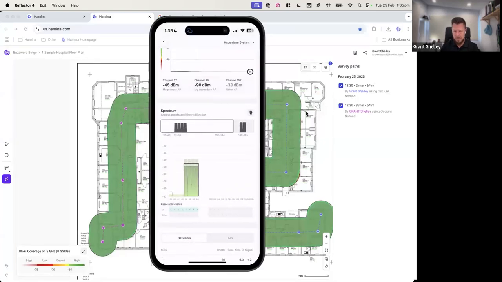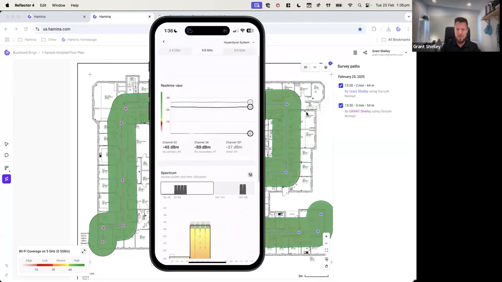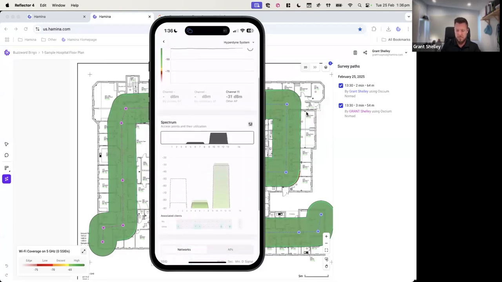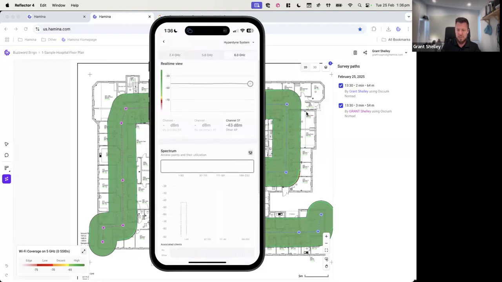wireless test, we'll see how that looks. There we go. See if we've got the right channel here. There we go. Okay, so the speed test has started, and you can see what's going on there. So you get things like the utilization metrics, and this will cover 2.4 as well as 5 as well as 6 gigahertz.